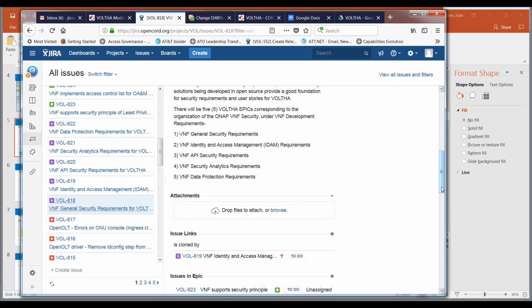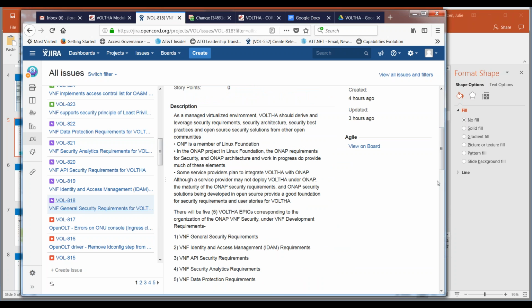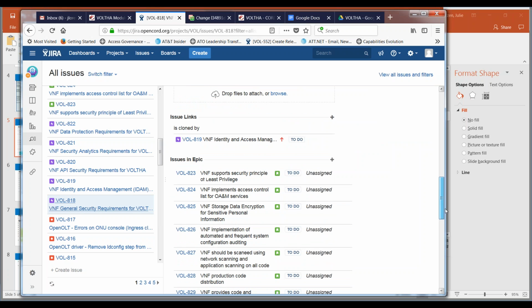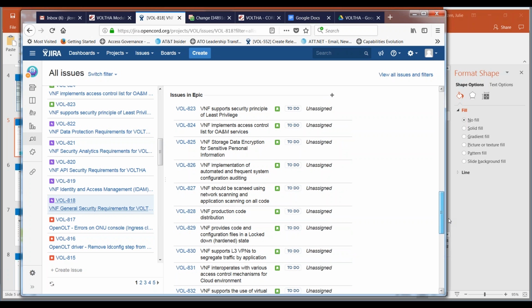I want to cover the high level. What was on the screen just repeats some of what was in the presentation, in that we agreed we'd create 5 epics, and this background is just copied into all the 5 epics, 818 through 822. If there are no questions there, we can look at a couple of story examples. Okay, we've got the related user stories down below. Any particular one that you'd like to share? Let's look at 823.